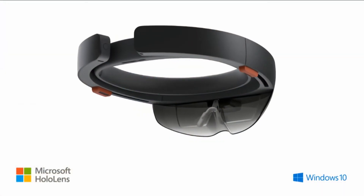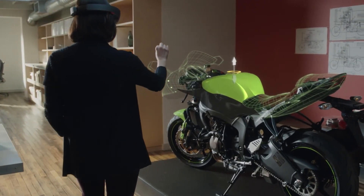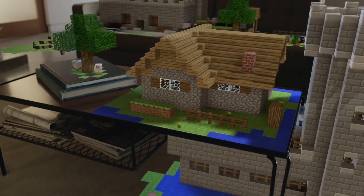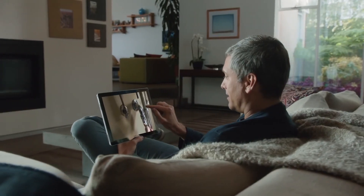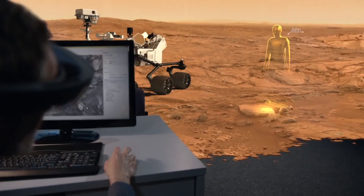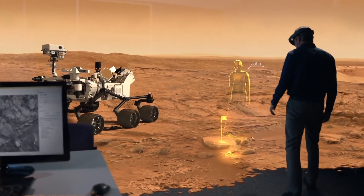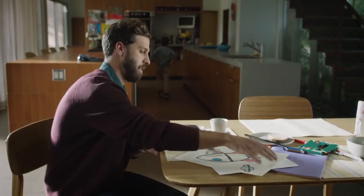The last announcement was actually the most exciting of the event. Microsoft introduced a new piece of hardware called the Microsoft HoloLens, which basically allows you to interact with holograms that take shape in your surroundings. Microsoft showed off a really cool demo of a man playing a 3D version of Minecraft using his living room as the game world — it looked absolutely insane. You can interact with and create holographic 3D images and manipulate them in real time. Microsoft says it won't need any sort of tethering or phone and will work entirely on its own. One of the final demos was a woman building a flying robot using a 3D toolbox — the robot floated in her field of vision and she could apply tools to the hologram and move it as she looked over her work. It looked absolutely really cool.